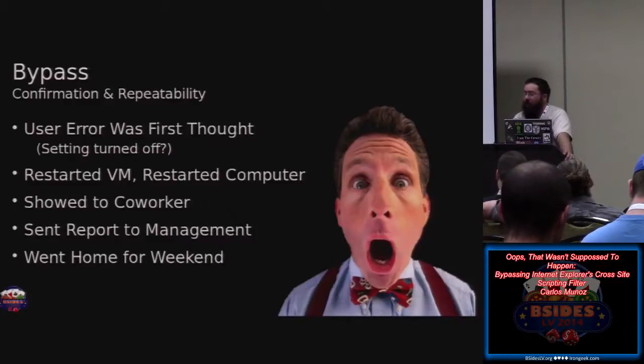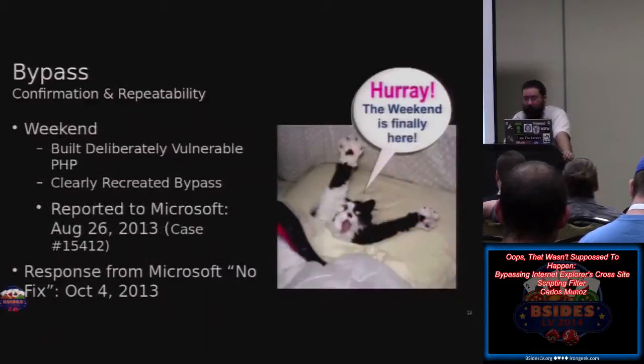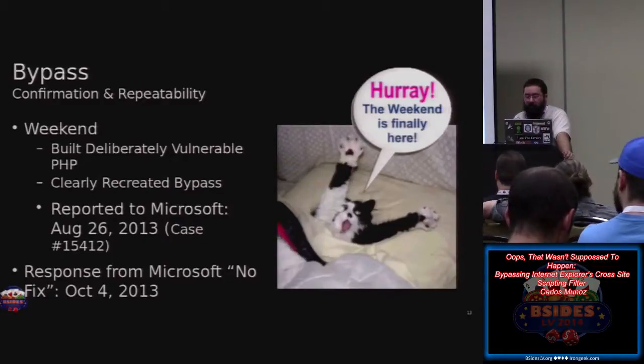After that, I sent a report to my management, and I went home for the weekend because it was a Friday. Over the weekend, I spent some time building some deliberately vulnerable code that would demonstrate what exactly is going on. Reported it to Microsoft, got a case number, and a bit over a month later, Microsoft came back and said, no fix.